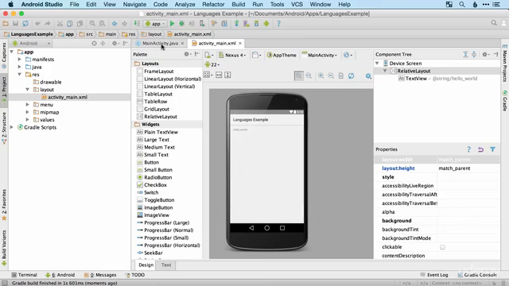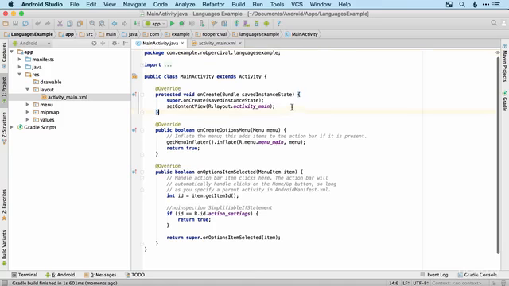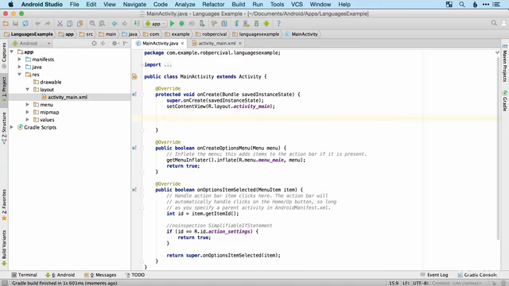All right, so I'll start with the shared preferences first off. So in onCreate, just as we did before, we'll create a shared preferences variable called sharedPreferences, which is this.getSharedPreferences.